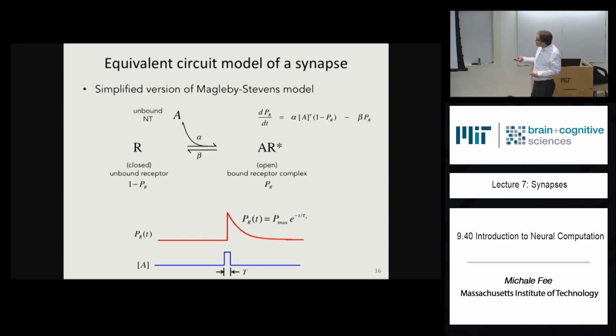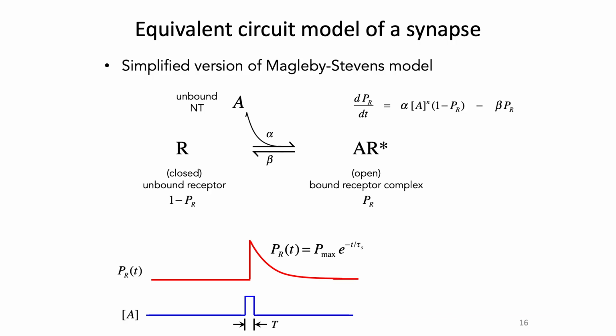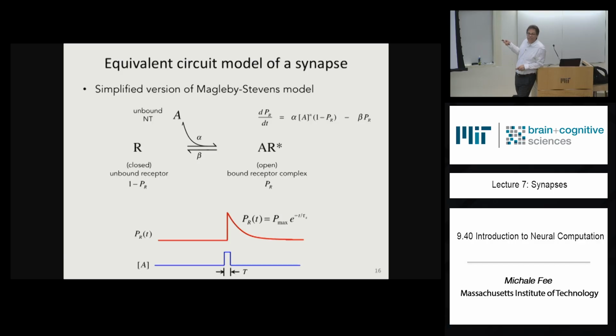And now the neurotransmitter goes away, and you can see zero concentration here. Let's say you bind, the probability of being open gets big, and then the neurotransmitter goes away. You can see that this first term goes to 0 because the neurotransmitter concentration is 0. You can see that dp/dt is just minus beta p, and that's just an exponential decay. So the model is: bind neurotransmitter, opens the neurotransmitter receptor, neurotransmitter goes away, and then there's an exponential decay probability that you're in the open state.